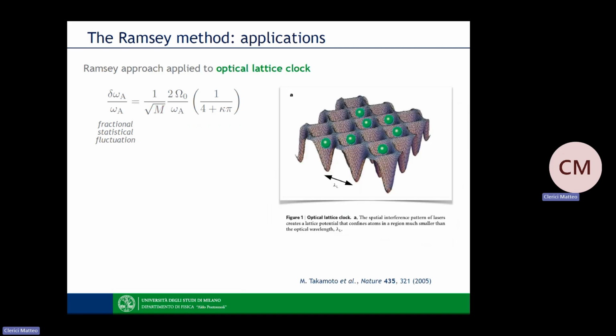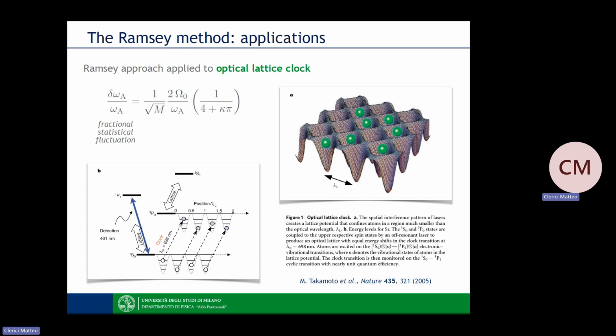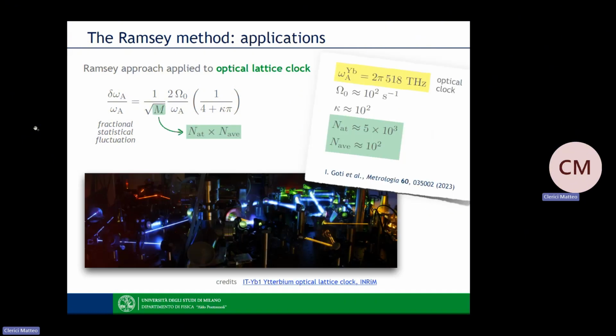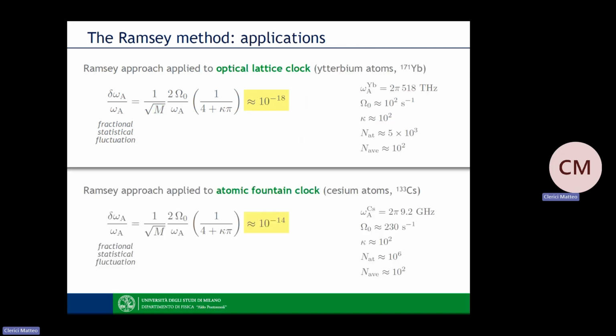Another kind of clock is the optical lattice clock, which is more precise with respect to the microwave clock I presented so far. Here, your atoms are trapped into an interference pattern of lasers, and you are probing the atoms as usual, but now with optical frequency. Now, if you take, for example, the data from the ytterbium clock, which is here in Turin, in Italy, you have no longer gigahertz, but terahertz, and so you arrive at 10 to the minus 18. So this is the comparison.